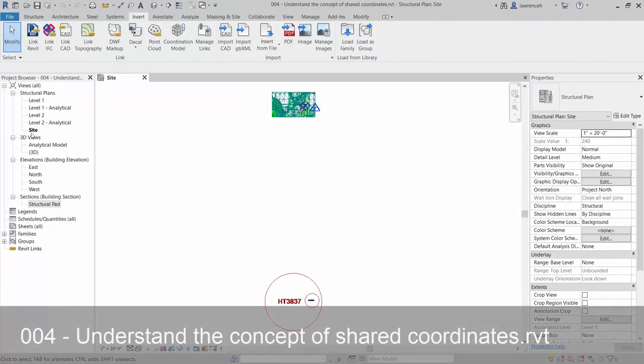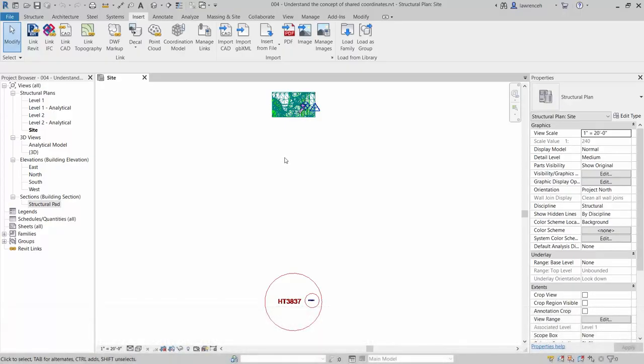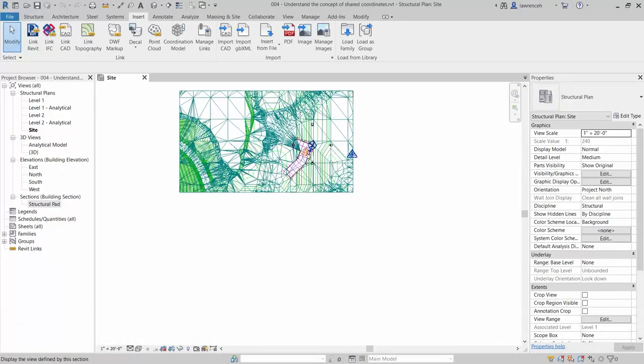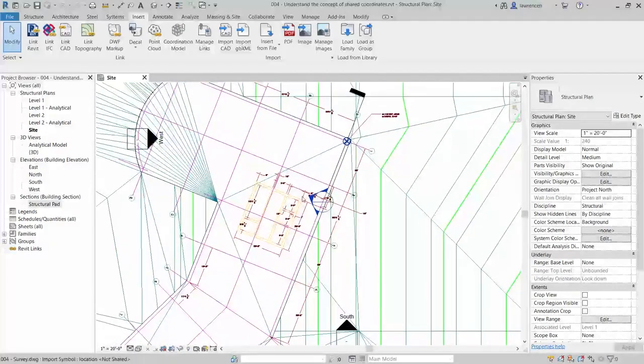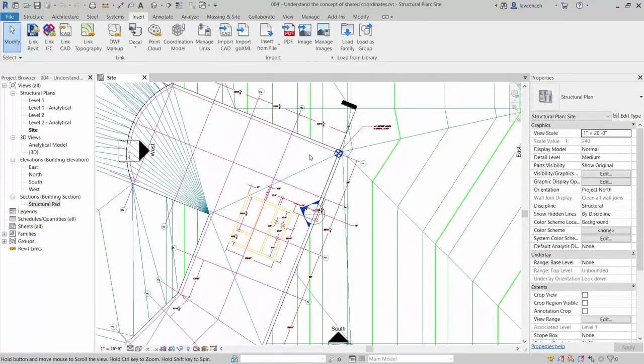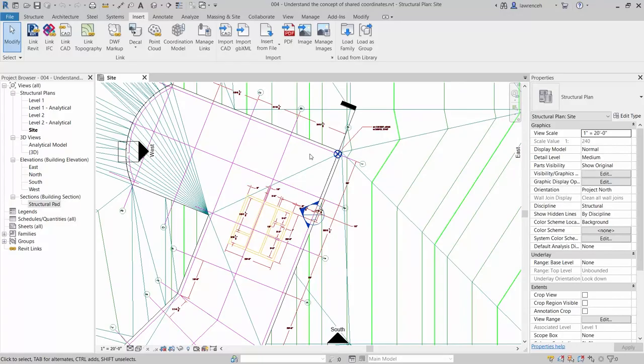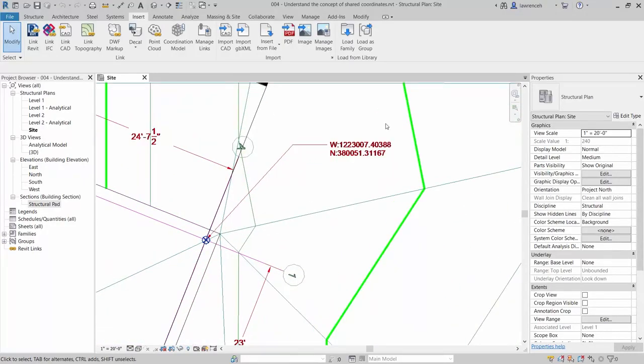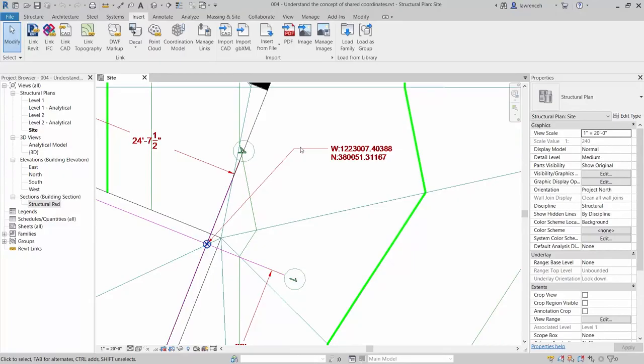Our model opens up in the site plan. Before we start, let's review some of the documents that are linked into this model. Let's start with the AutoCAD drawing. This AutoCAD drawing has come from the surveyor. It's been drawn in its real-world position and rotated to its real-world position. So the surveyor has prepared all of this information. You'll also note that the local setting out point has been marked on the survey.